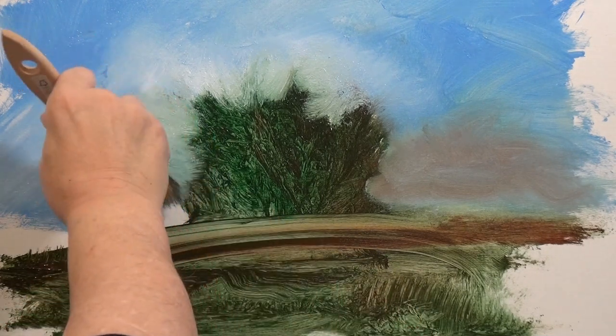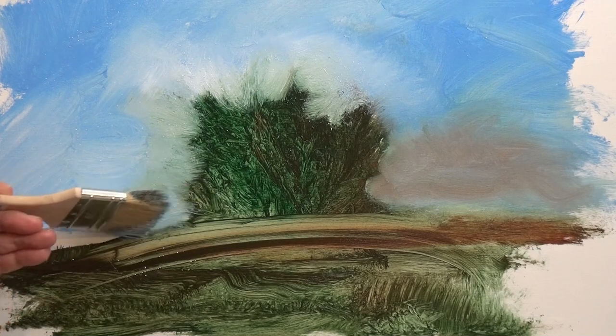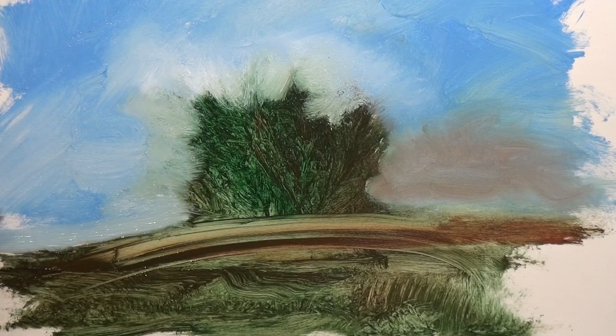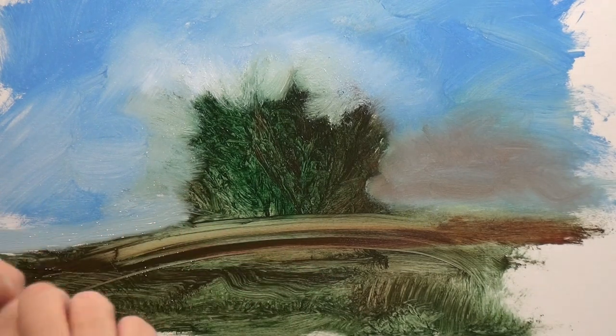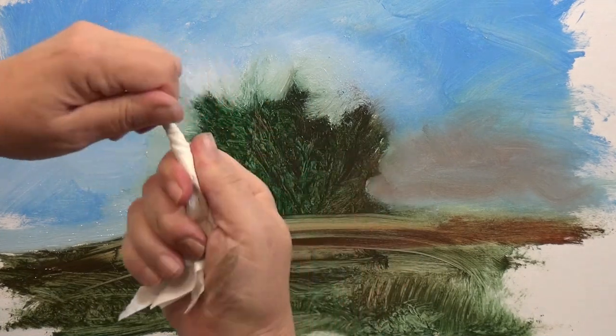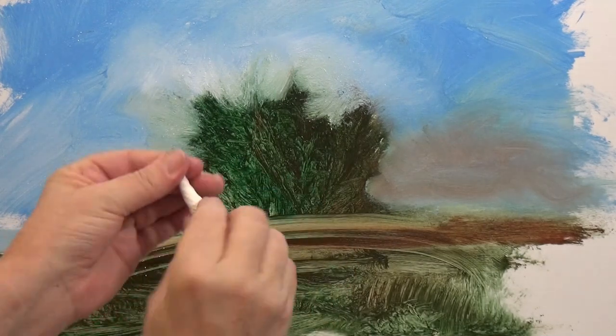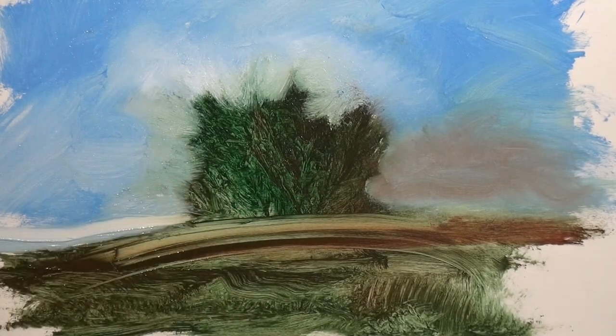I've got a little bit of medium here — that's the alkyd. I'm just going to push it down into this gap here. I've put a bit of medium there — quite sloppy and drippy paint — and the reason is I can get a little bit of paper and show you the different ways of using it. There are four ways of using paper. This is one of them, where you make it into a sort of stump, and if you make it really tight so it's solid you have control over it, so I can push that in there and add a bit of light to the horizon.